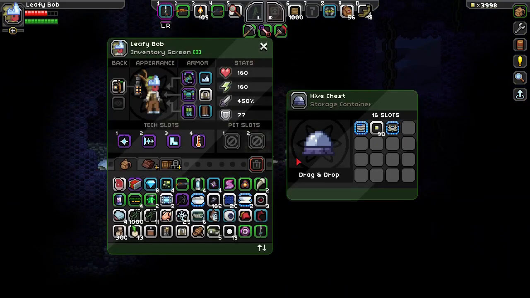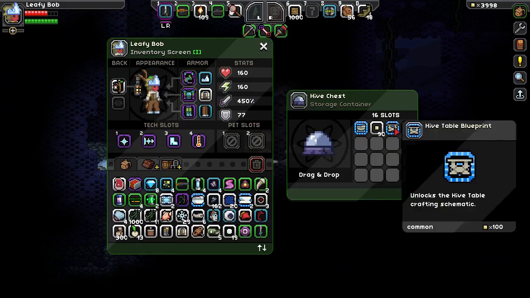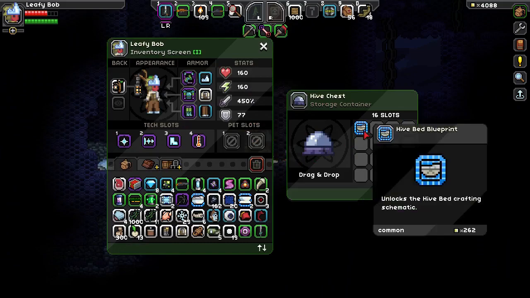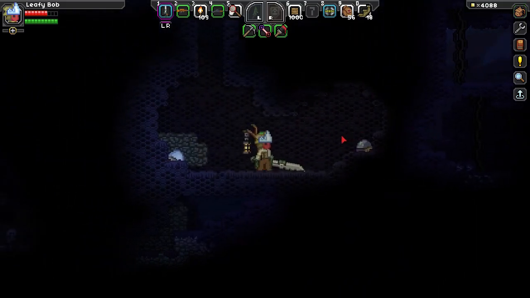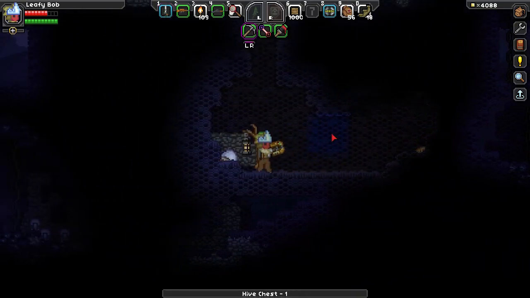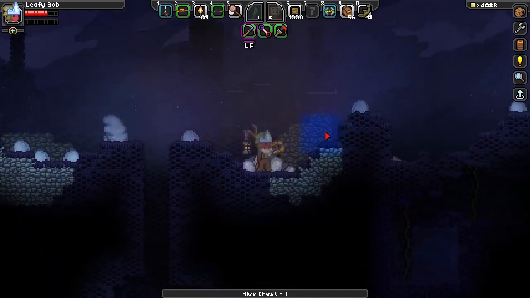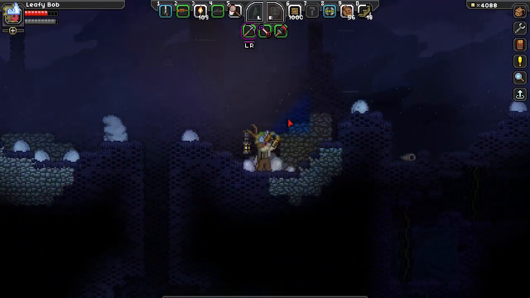What's that? Oh, it's a chest. Oh, that's confusing, but now I have a hive bed blueprint and a hive table blueprint. All new stuff. Oh, that means I can expand my colony as well. I'm actually going to get that chest because it's cool. Hopefully I'll be able to attract new tenants using the furniture from these sub-biomes. So this will be the hive sub-biome. Yeah, I should have realised that.